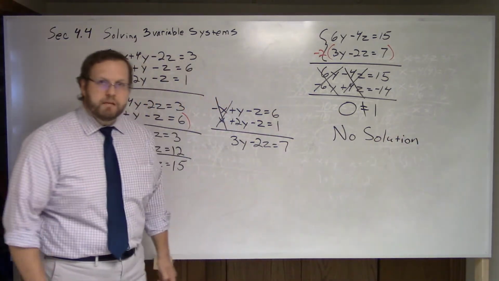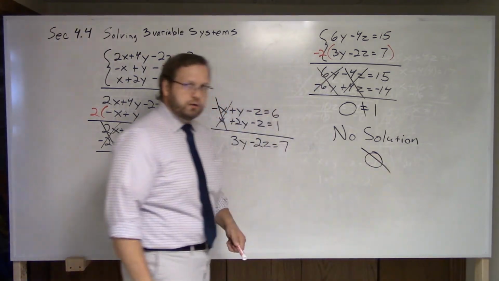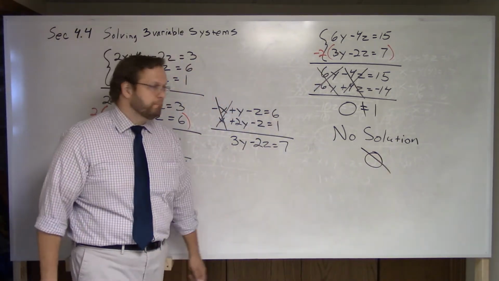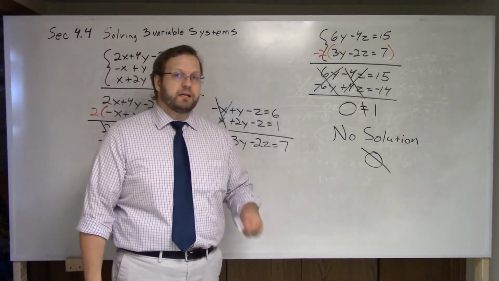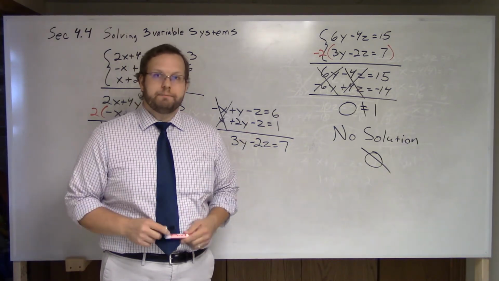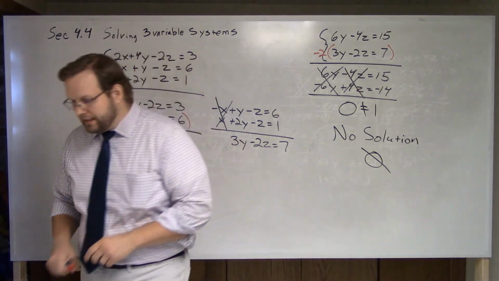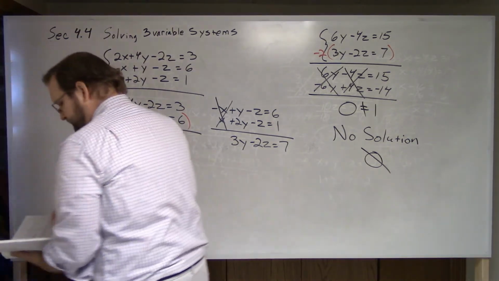Okay? Sometimes you'll see in the book this empty set. Either way will work. Okay, either way that means the same thing. And that's it. There's nothing else to plug back in. There's nothing else to check. There's none of that. Once you hit that, no solution, move on. Okay? So let's then look at this one. This one's a little different.